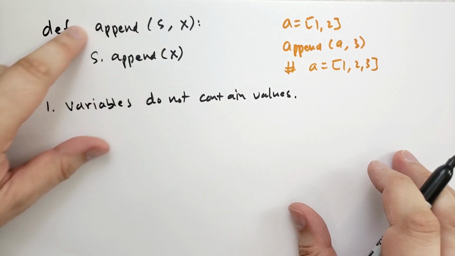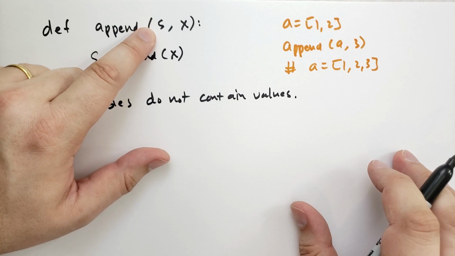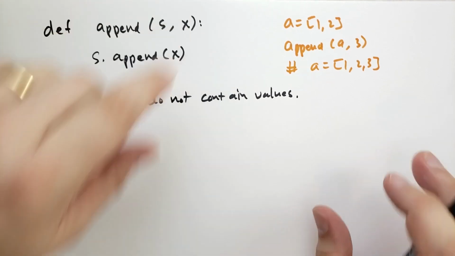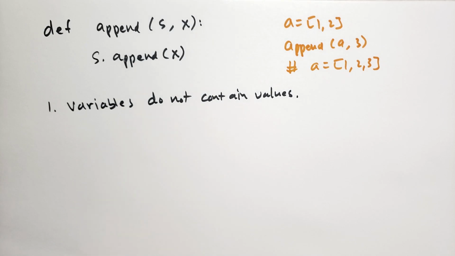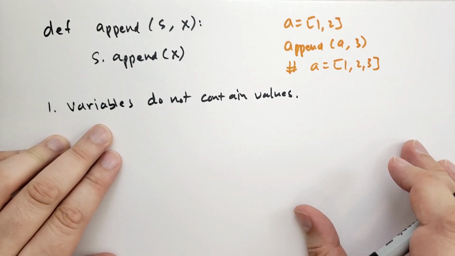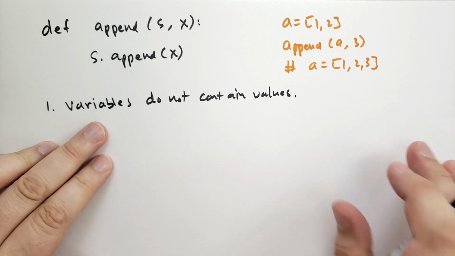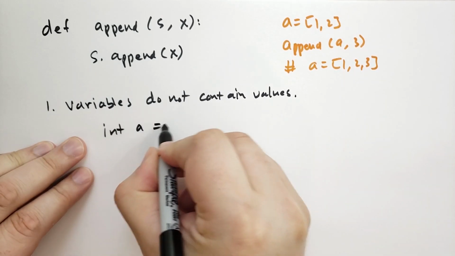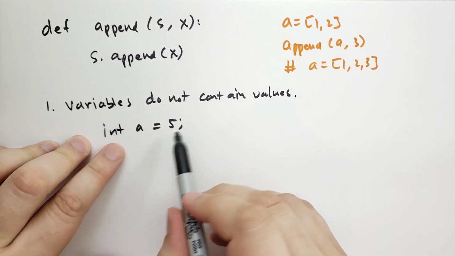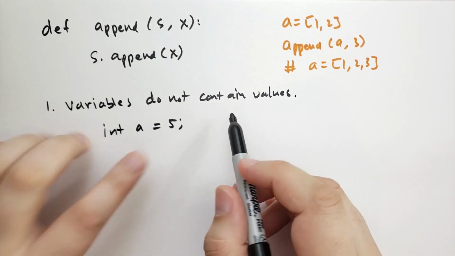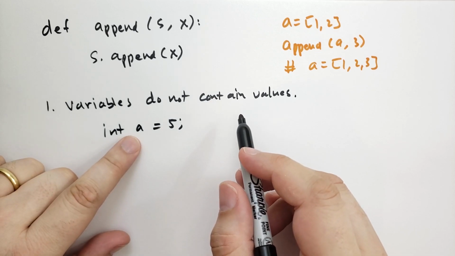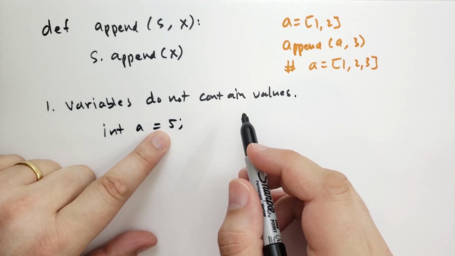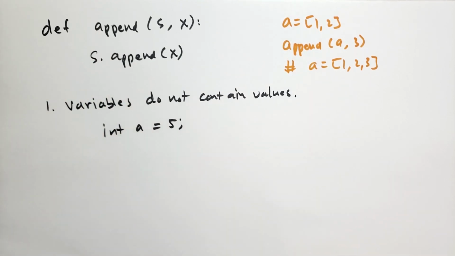So this append function, if it exists at all in C, would be accepting a pointer to a Python object and another pointer to a Python object. Some languages, the variables actually contain values. For instance, in C or C++, if I said int a equals 5, then in memory, it reserves a spot for that 5, and a is a reference to that spot. And when you call a function with a, it's actually taking the 5, copying it, and passing it off to the function so it can stick that into its own memory. So Python doesn't copy values. If it copies anything, it's only copying the reference to the objects that it's passing in.